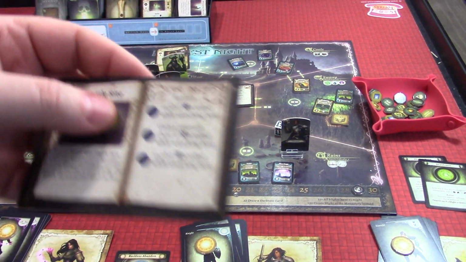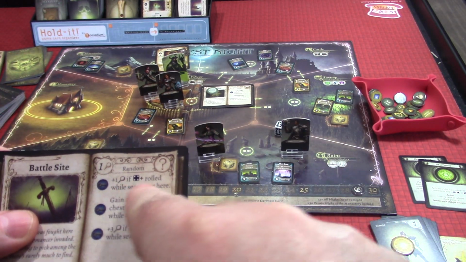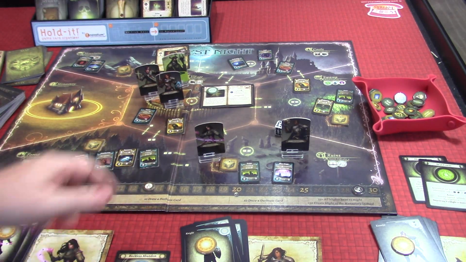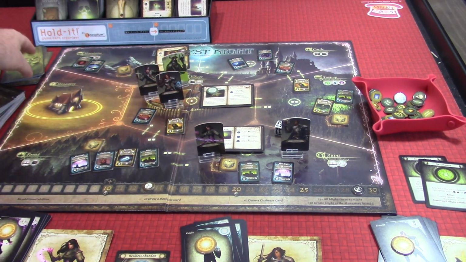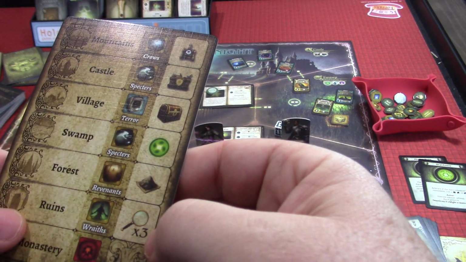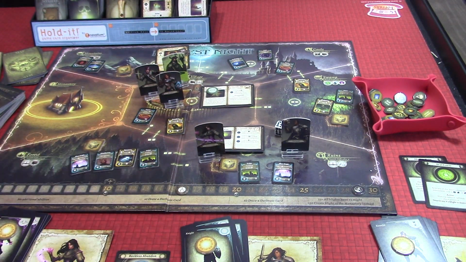But what gives us the best option? A 4, a treasure chest, no. Plus 1 if a 4 is rolled while searching here. So that gives us 13 on the clue track. Not that great, but we do get to search. And if I want to, she's in the ruins, right? Oh, 3 clues! We'll just take that. 1, 2, 3. Now we're up to 16.